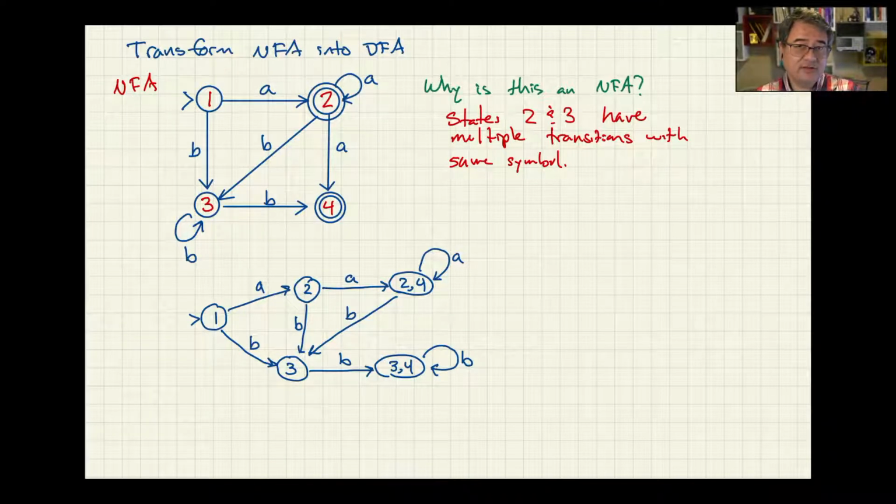So at this point, we have completely mapped out the NFA, converting it into a DFA. We followed all the transitions we can. There's no new states to add to the map, so we are done.